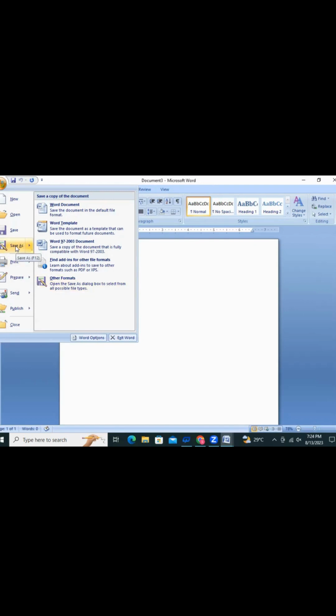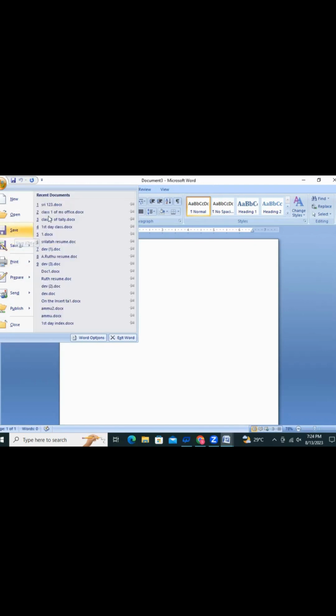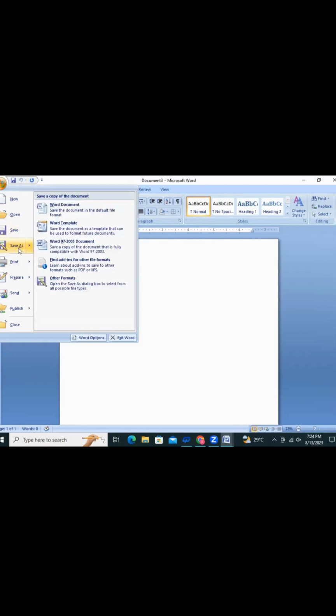If you want to save this file in a PDF format, see here it shows Word document, Word template, and other formats. If you want to save in another format, you can easily use this option.